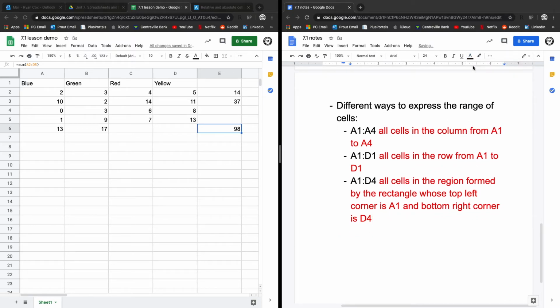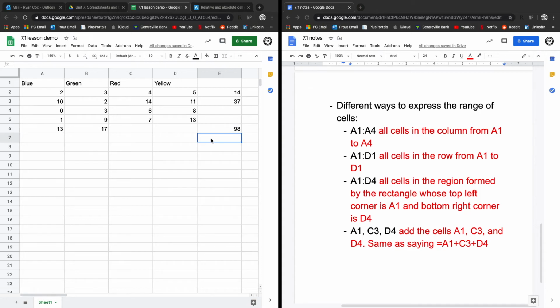One last one really quickly. So that's kind of how you work with a colon. If I want to work with a comma, like this, A1, C3, D4, this is going to talk about specific cells. So add the cells A1, C3, and D4. This is the same as saying equals A1, well, in the case of a sum anyway, this is the same as saying A1 plus C3 plus D4.